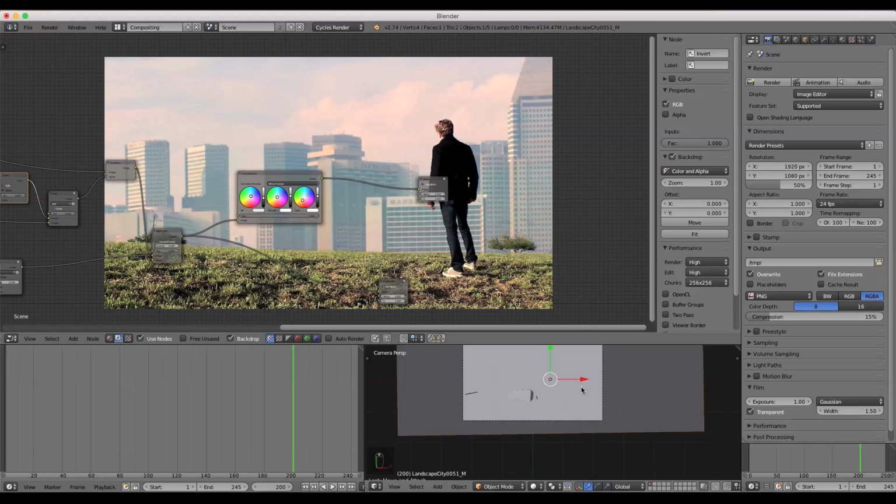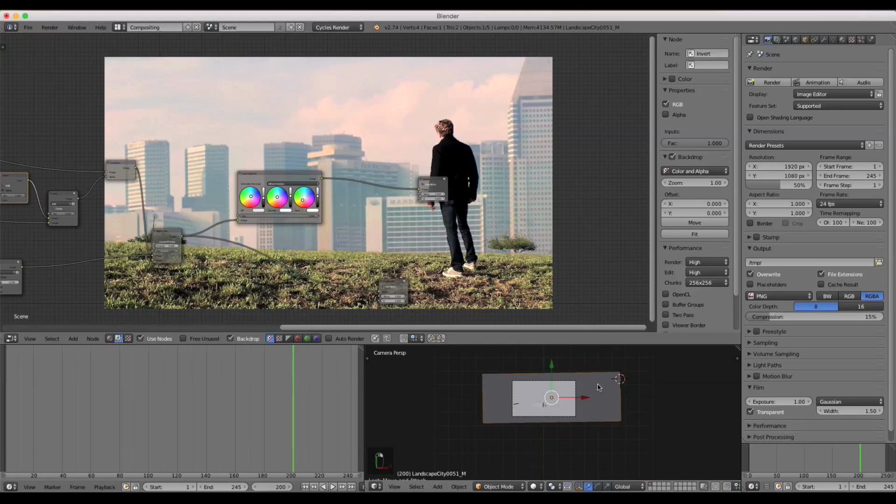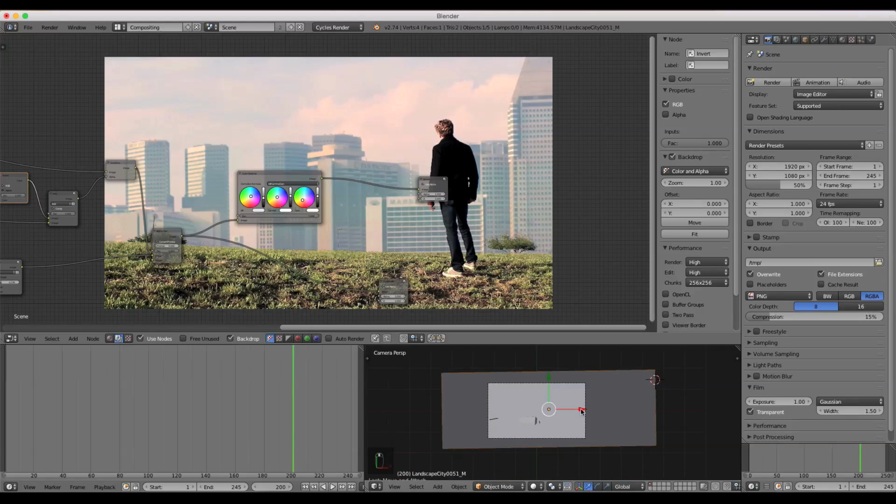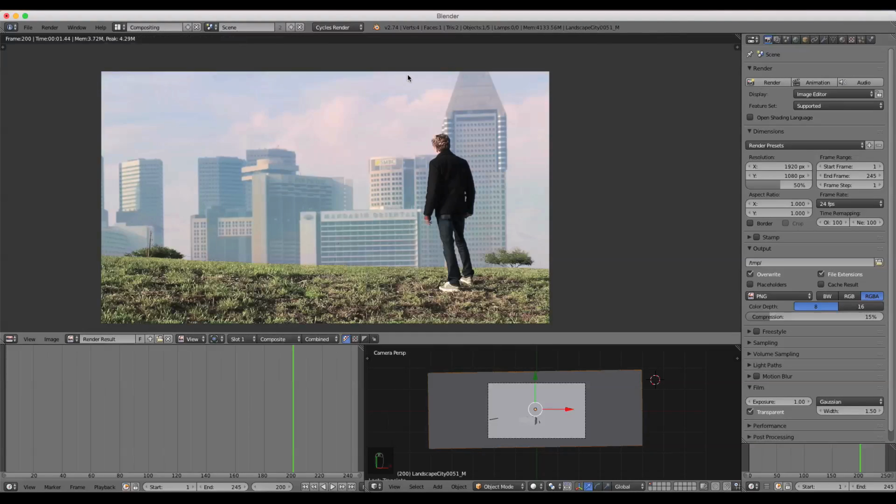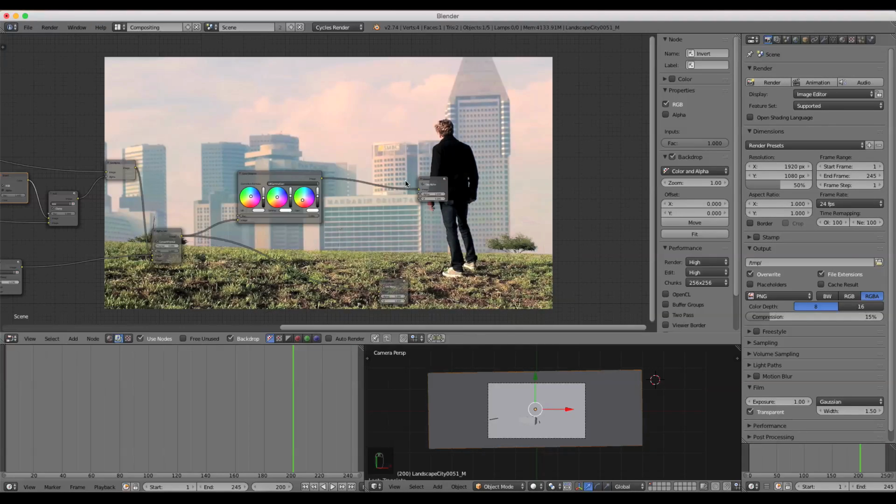Alrighty, and I think just for smiles, I'm going to move my background image. So I'm in my viewport over here on the right, bottom right side. Move that over just a touch. Hit render, see what that looks like. I want that tall building in there. Yeah, I like that. So I'll escape that render.